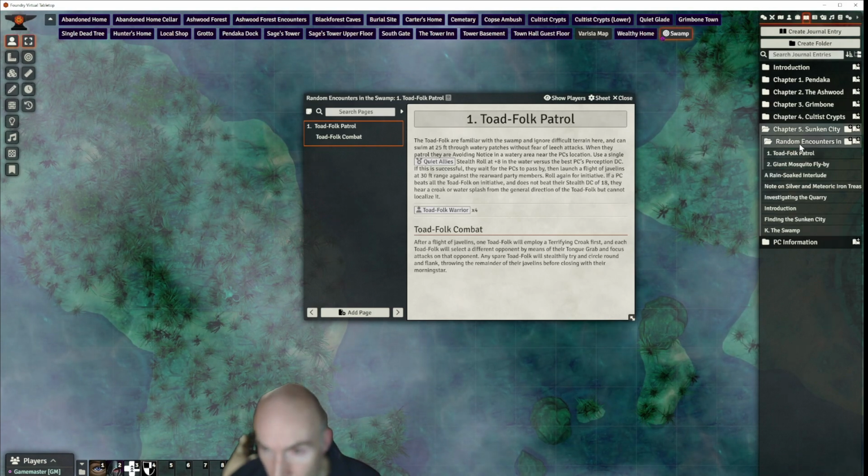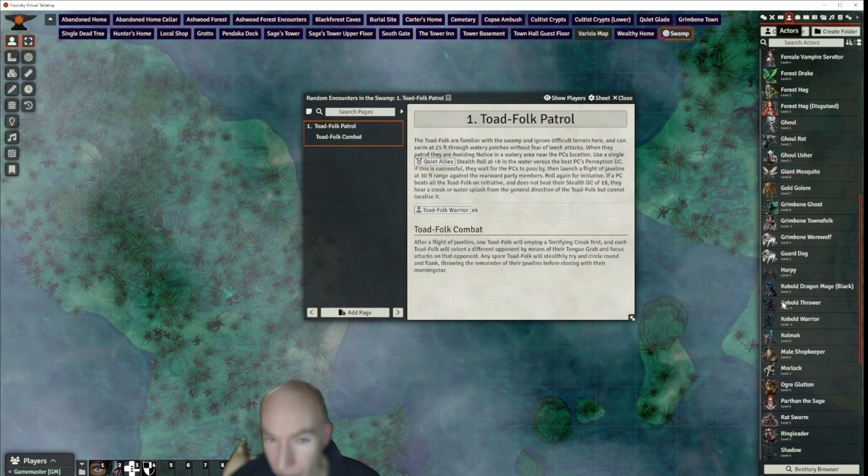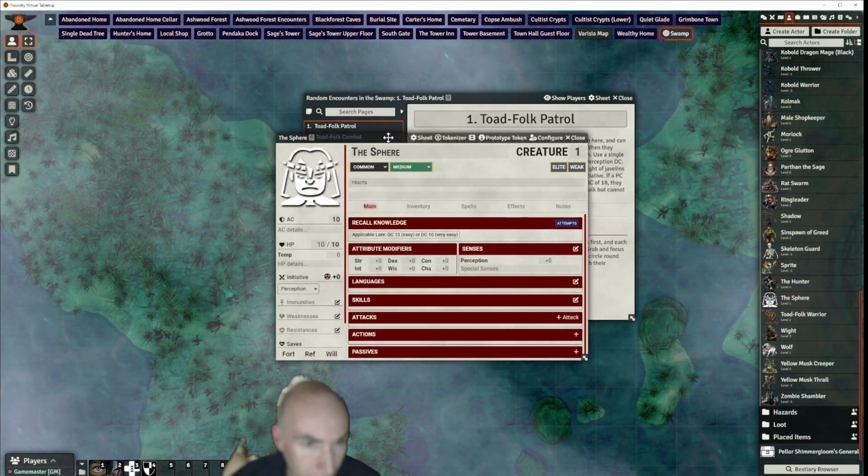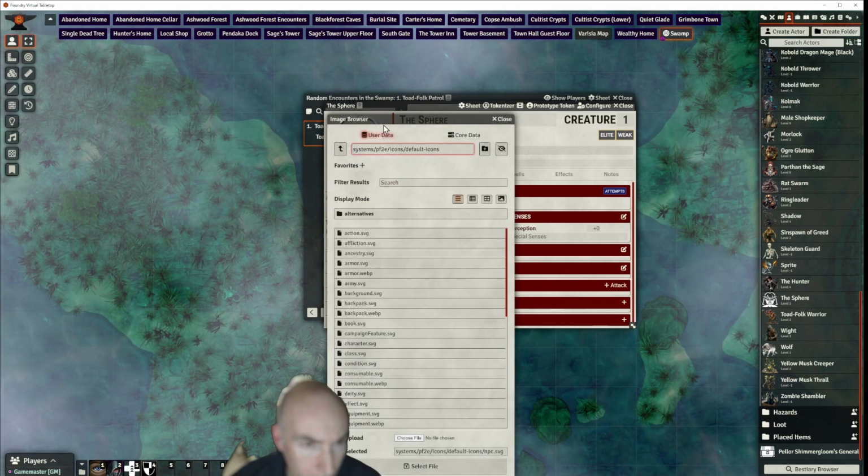There are 2 encounters now. There's something that's been annoying me here. The sphere doesn't have an image.